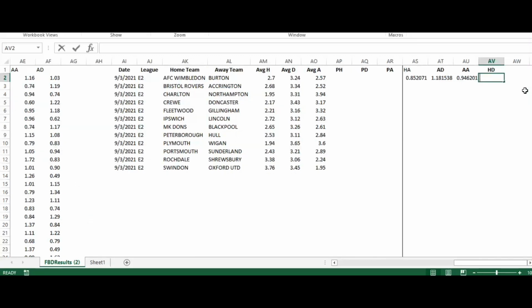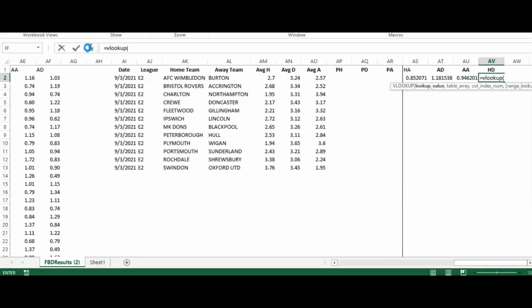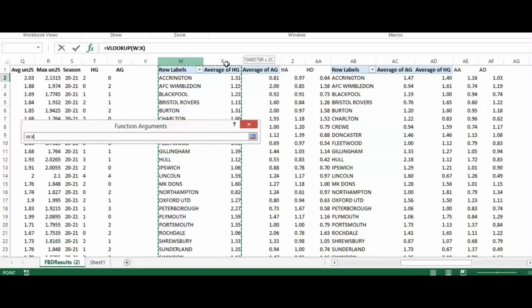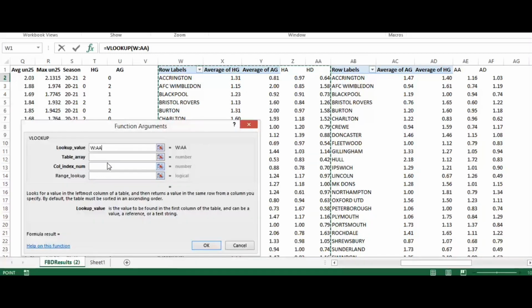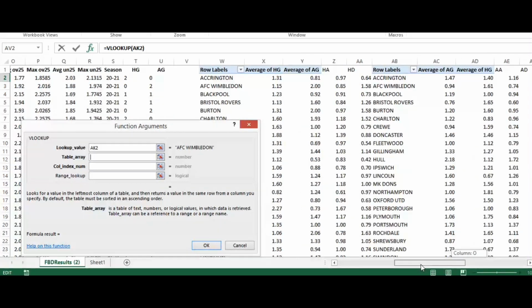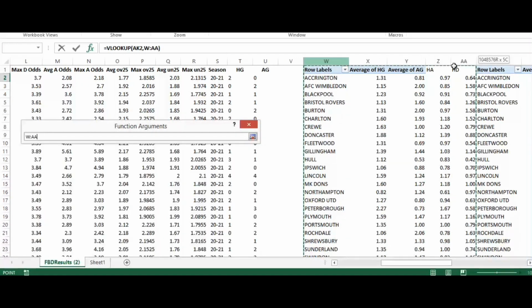And we can do the same again for Wimbledon's defensive strength. So we're looking at the home team and their defensive strength. Sorry, I've cocked that up, but there we go. So we look up value, even as professionals get it wrong.